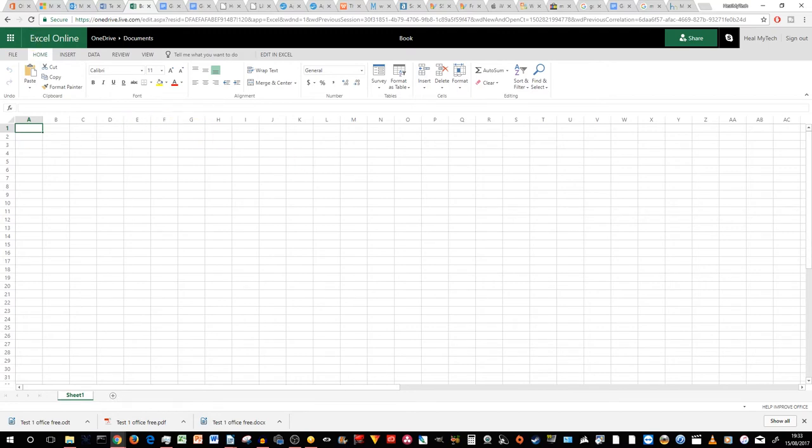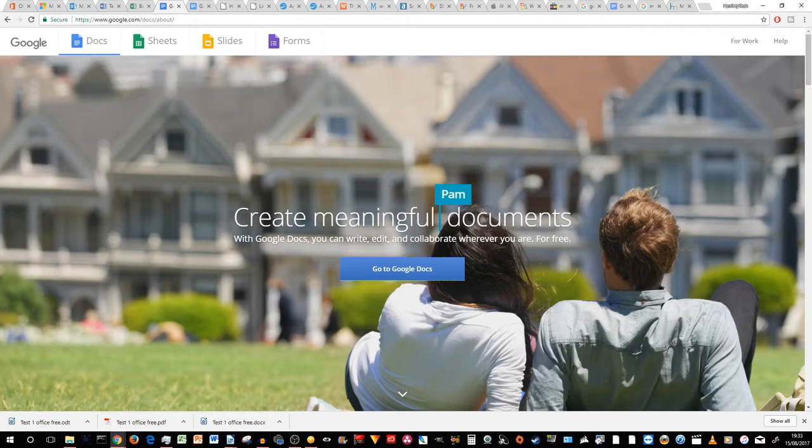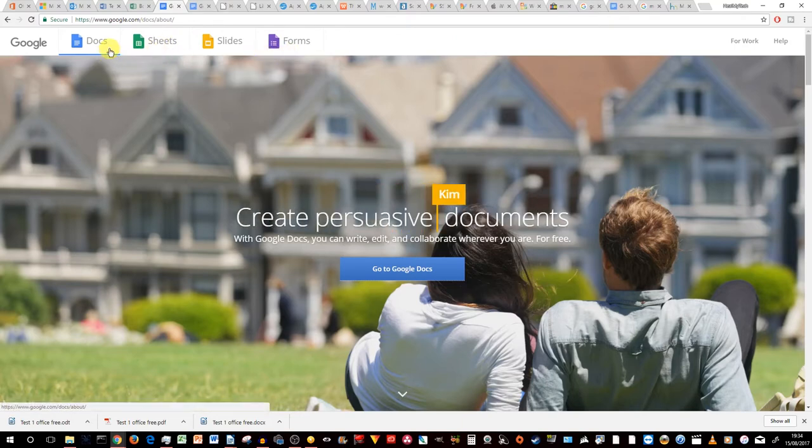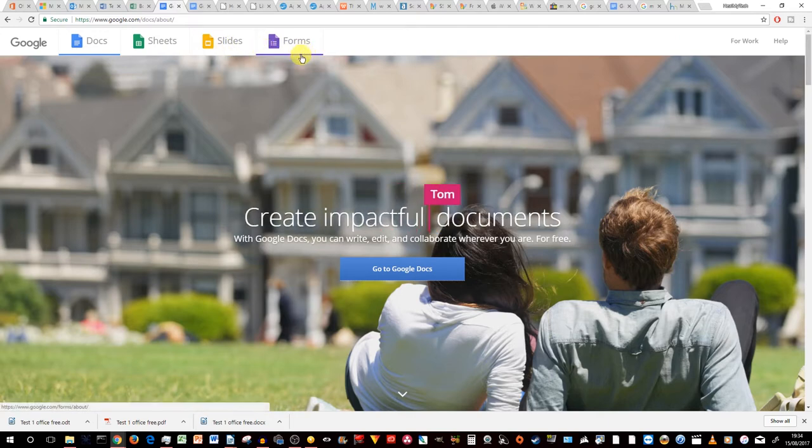Okay, so moving on to option number two, and that's nothing more than our popular Google Docs. Link below. So for Google Docs, you're going to need a Google account or a Gmail account. And this works exactly like Microsoft Office in terms of how it's going to be online. You need internet access and decent speed, and an SSD would be very recommended. But you've got Docs, Sheets, Slides, and Forms, which are the equivalent of documents, Excel, and PowerPoint. I'm not sure about Forms, I don't use that, but I'm sure you can look it up.